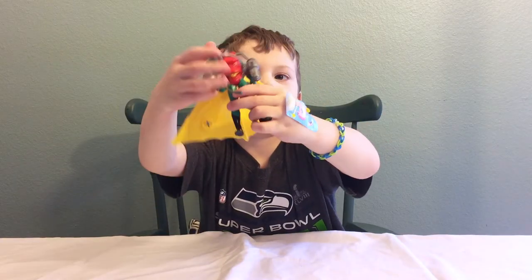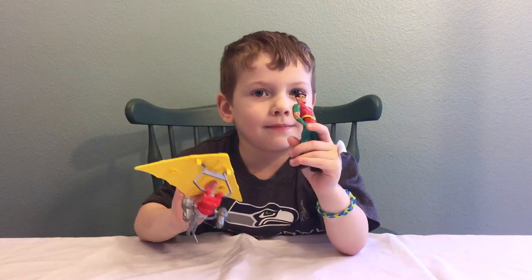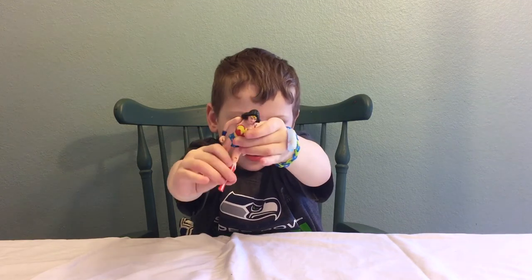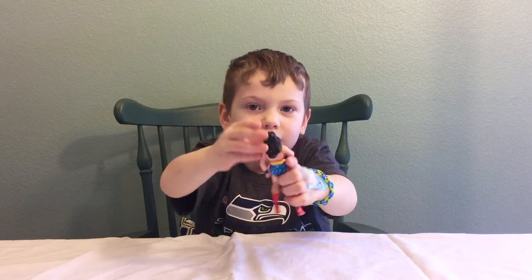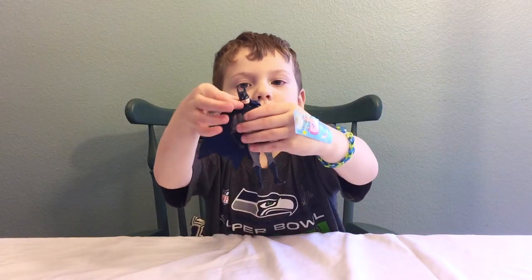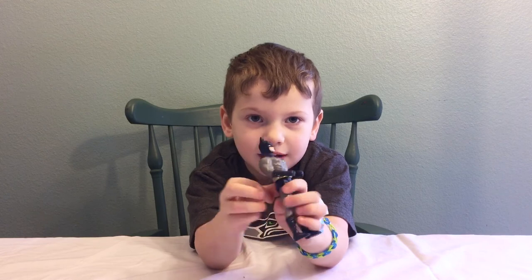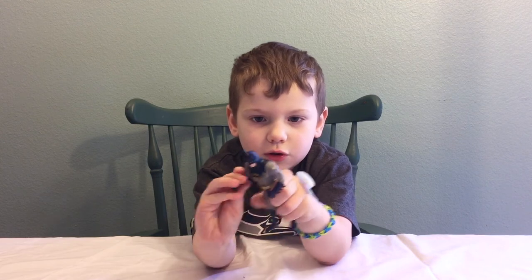And we got Robin and Glider. Here is Robin. We got Wonder Woman, who can move. She sometimes makes a sound, and her arms can move but her head doesn't move. And we got another Batman — his cape comes off. It's a classic TV show Batman. His legs can move and his arms can move.